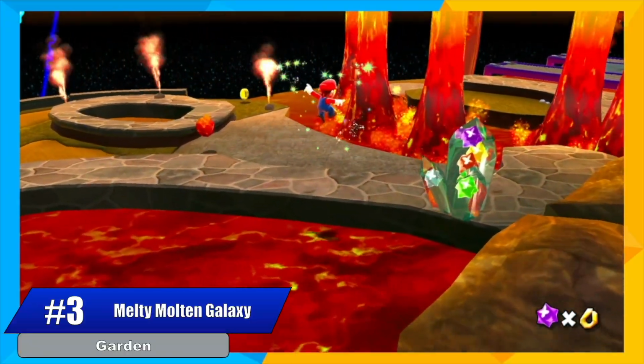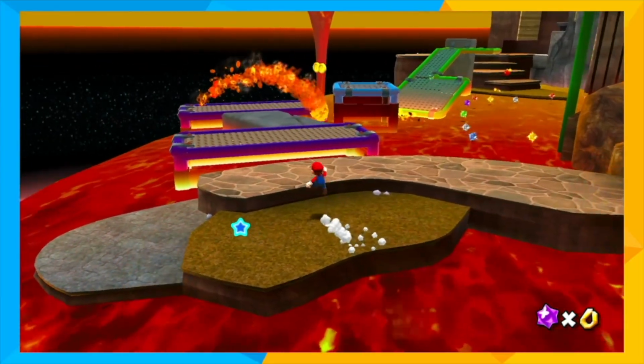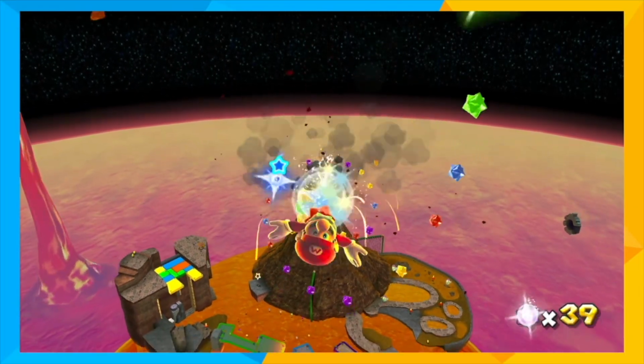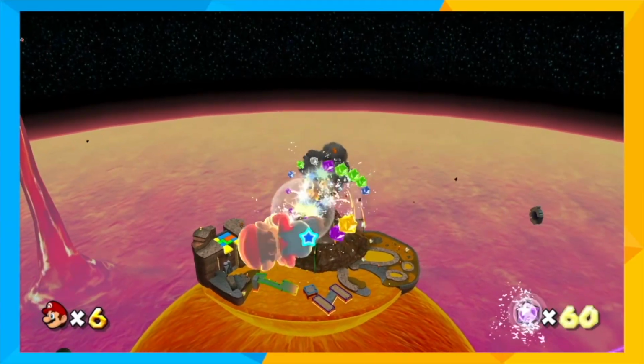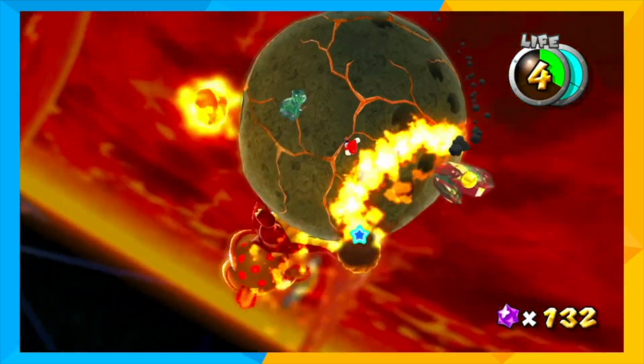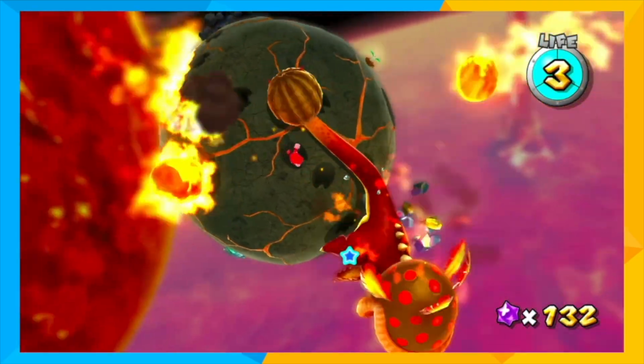Number 3, Melty Molten Galaxy. Where all other post-game levels failed, Melty Molten and Dreadnought made coming back to Galaxy worthwhile. The music and theme for Melty Molten has to be the best in this game, with some pretty difficult level design as well. I love the level with the tower and the rolling ball surprisingly. And yes, you do have to beat up the child again, but this level is such a pain in the butt that he deserves it this time.